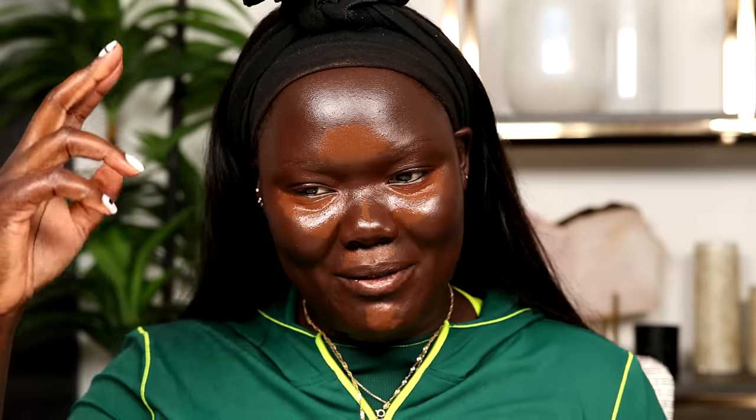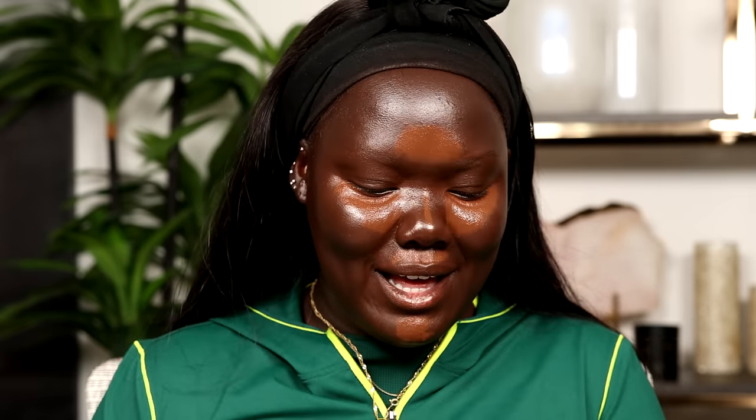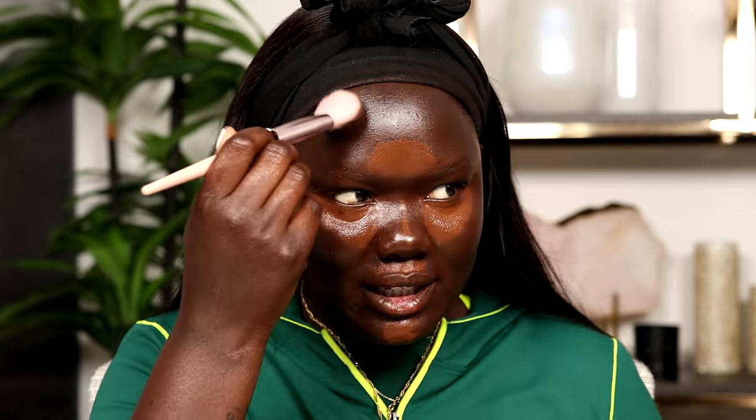This is Fenty 498, and they definitely took into consideration shade 498, which I'm very happy about because I don't feel like that was the case for the bronzers that launched. When they first came out with the contour sticks it wasn't really up to par for me, but I definitely think they fixed it. I'm going to go ahead and blend that out. I'm more into subtle finishes and subtle looks — I'm not into the overly sculpted situation, so I'm okay with this. On my forehead I want to add the Tom Ford Illuminating Soft Radiance Foundation — that shade right there. I was so excited I paid a hundred and fifty dollars for this foundation.